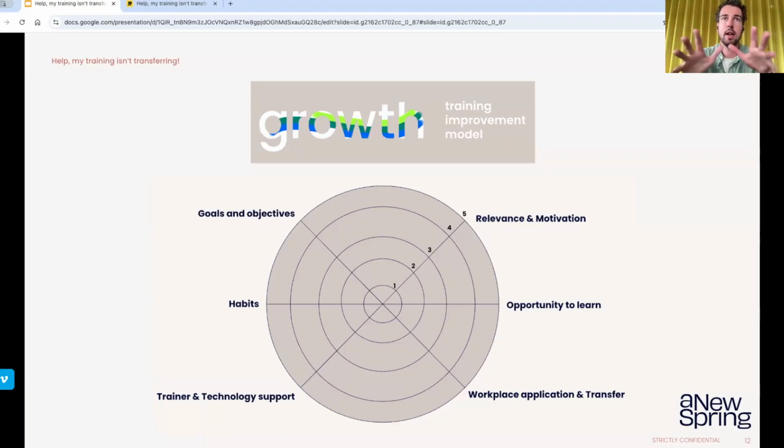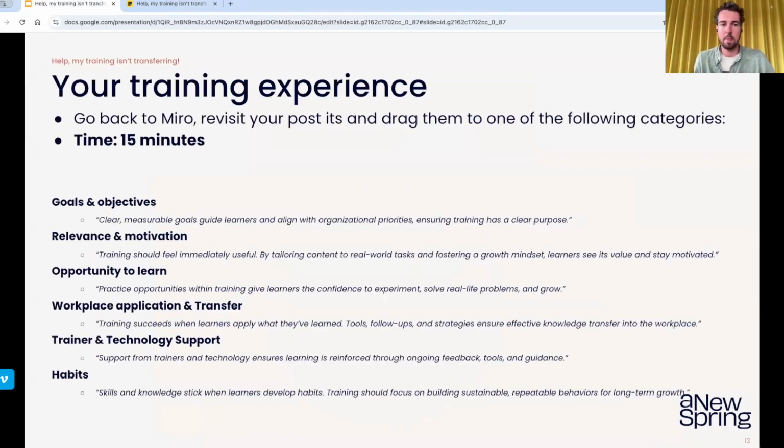I deliberately don't want to have this session as I'm going to dive deep in all these 6 pillars, so listen to me. What I want to do next, we have 20 minutes, 19 minutes left. I want to go back to what we just did. And looking at the knowledge that you now have about how we think about learning and about the growth model, revisit your post-its and then think, if I look at this post-it, in which of the 6 categories would this belong to?